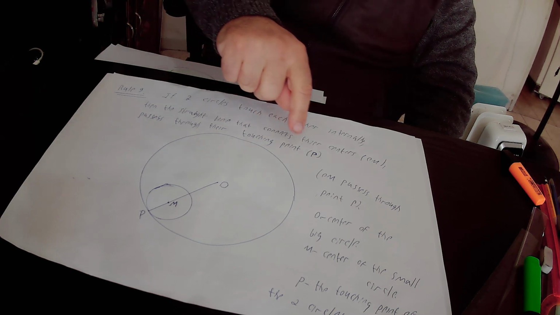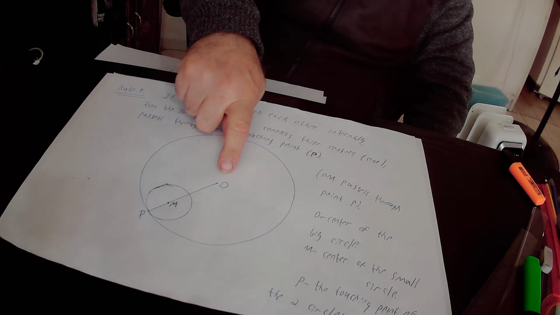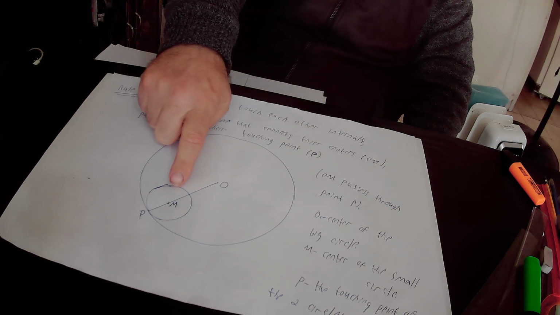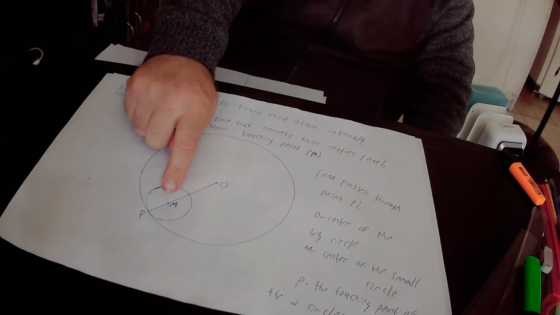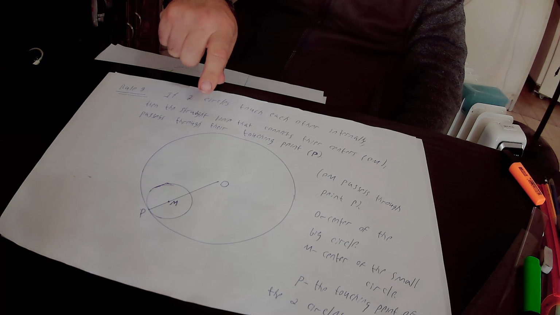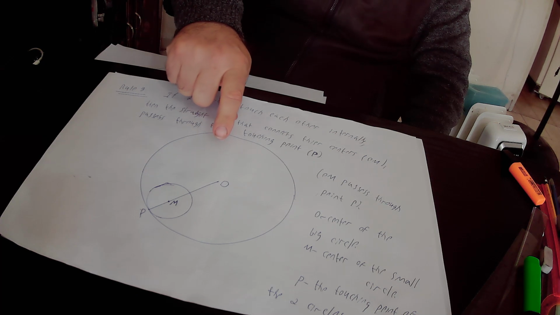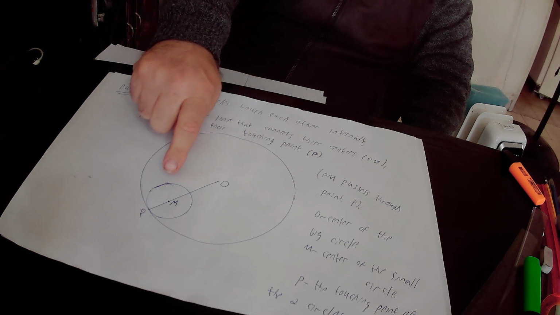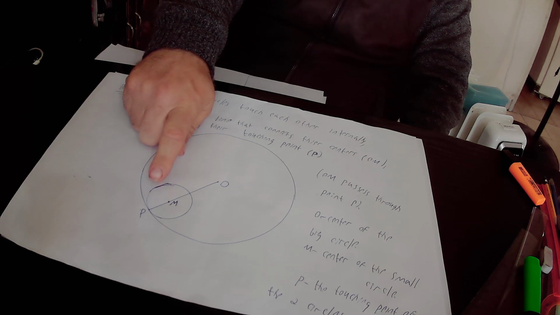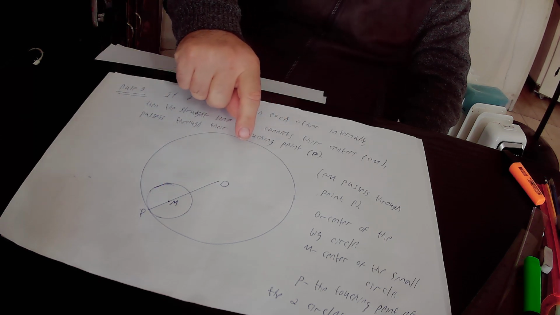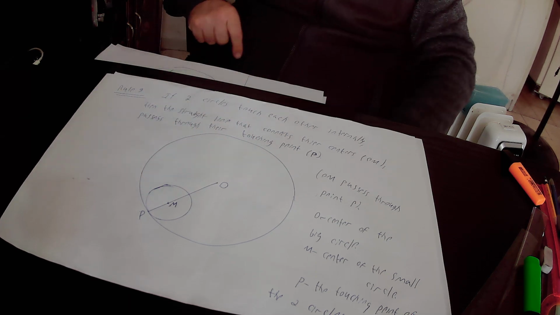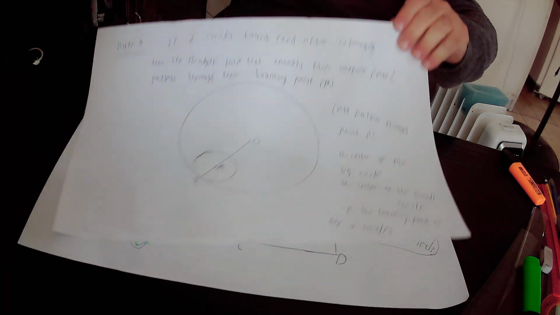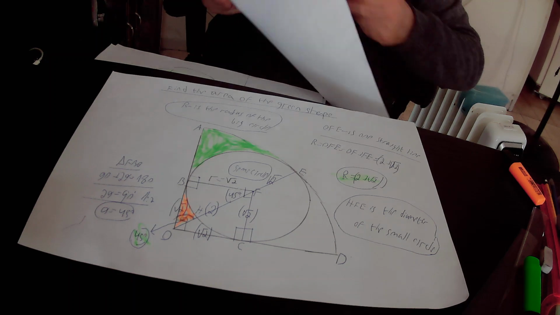The center of this big circle is here at point O. The center of this small circle is here at point M. And the straight line that connects their centers together is the straight line OM. And according to this rule 9, the straight line OM must pass through point P, that is their touching point. Or OMP is one straight line. Again, OMP is one straight line. We can implement rule 9 in our drawing.